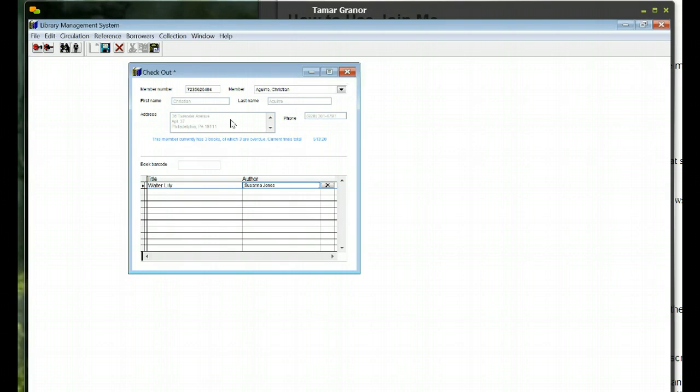Let me also point out, when I right click over the control, I'm still getting the right stuff even though I'm not over the form. So how's that all working?